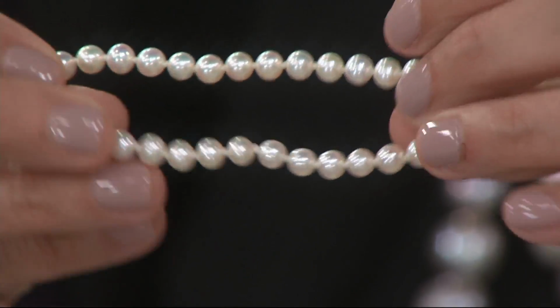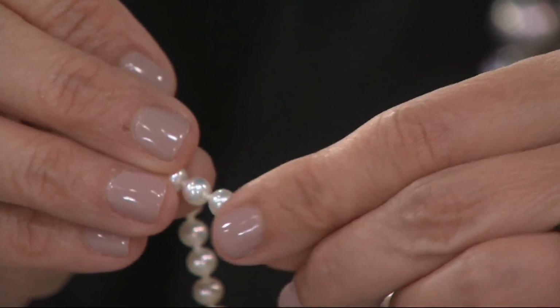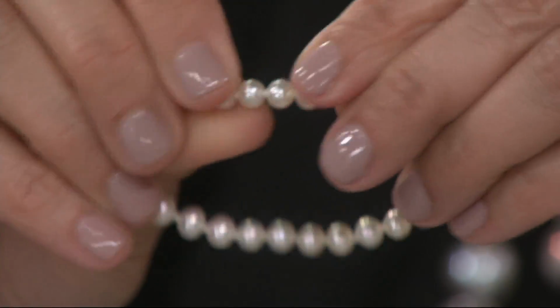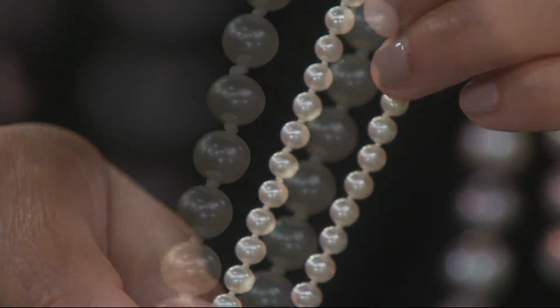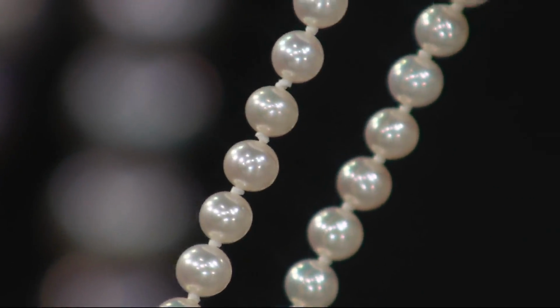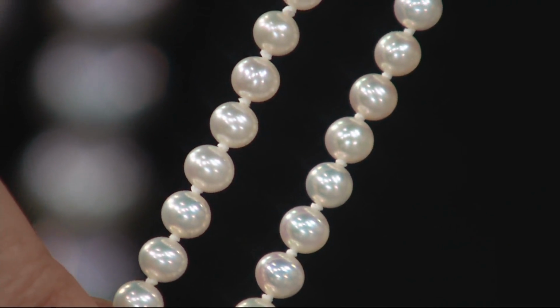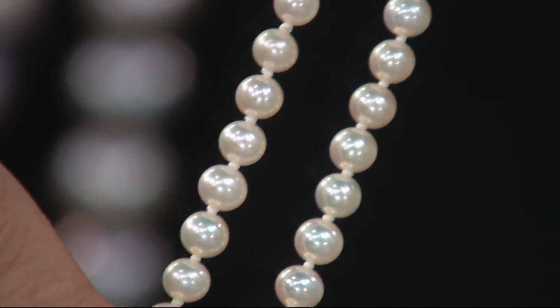So while I have something like this, I promise you, this is one of those buys that you will really be pleased that you own, or really be pleased that you gave to somebody, because it's a gift that's just going to be near and dear to the heart forever. You never forget that strand of pearls that was given to you by mom or dad or your daughter or anybody. When they're real. Right?